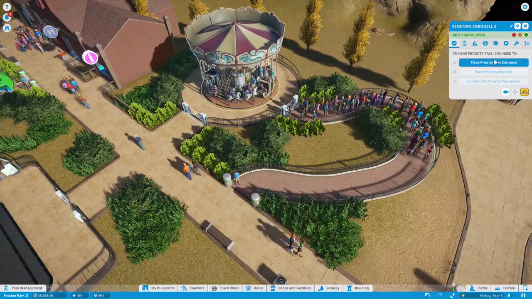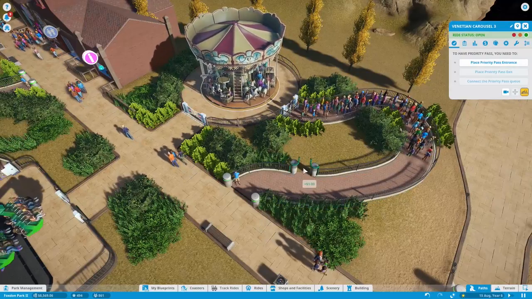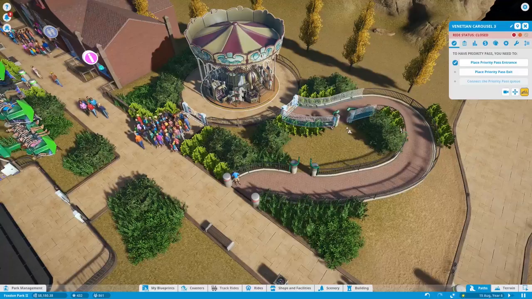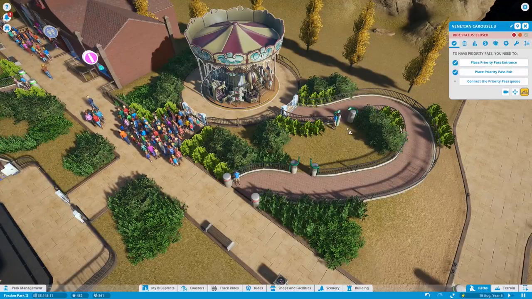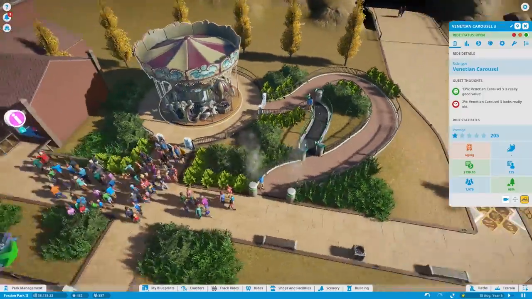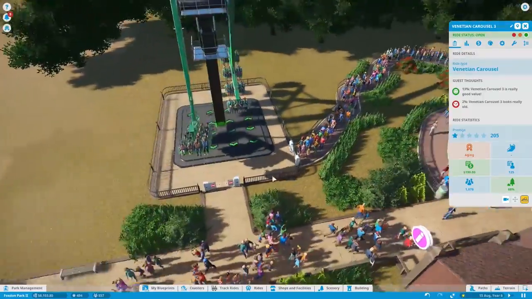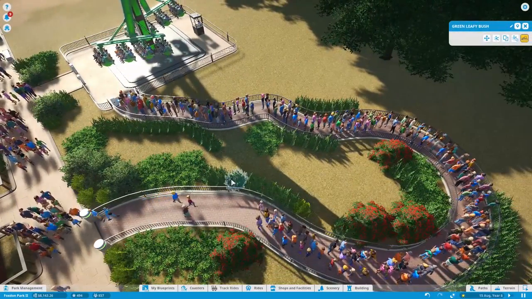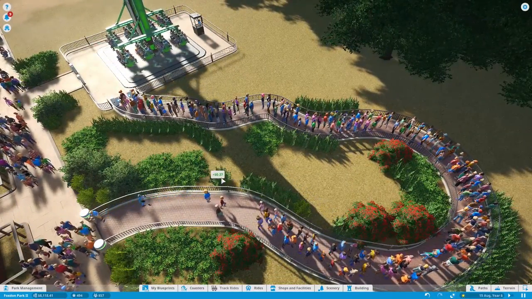So if we build a priority queue into here, look how that worked out. That's absolutely brilliant. There we go. Now we've got a priority queue for that ride. And we can pretty much just as easily put a priority queue on this ride as well.